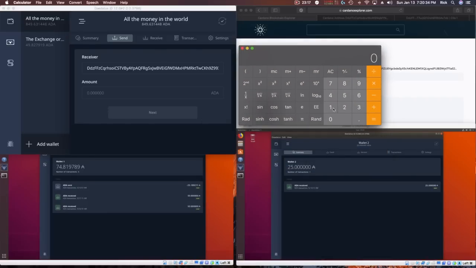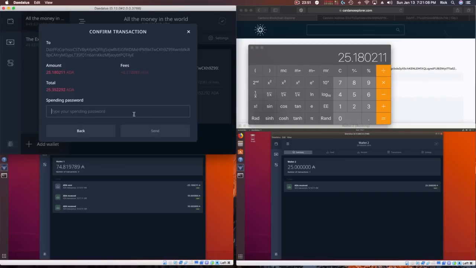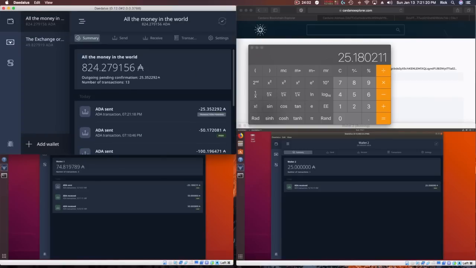I'm going to round up to 100 by subtracting the balance of wallet 1, which is 74.819789. This is the amount I'm going to send to wallet 1 to round it back up to 100. Off it goes.